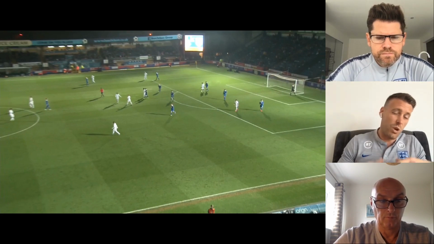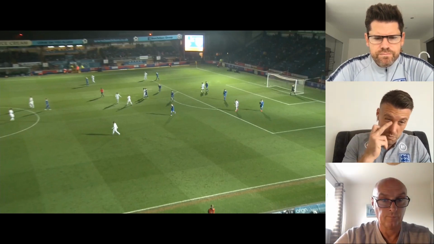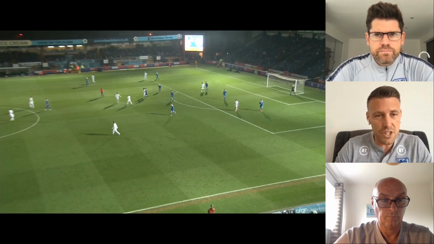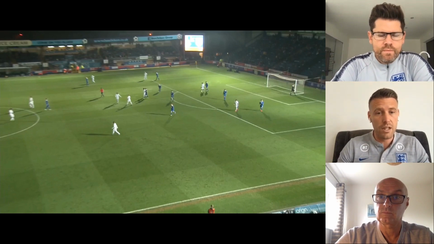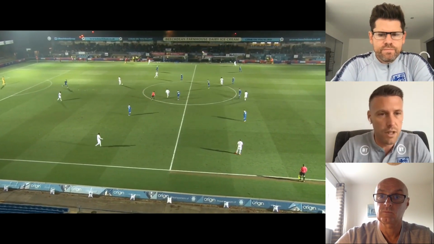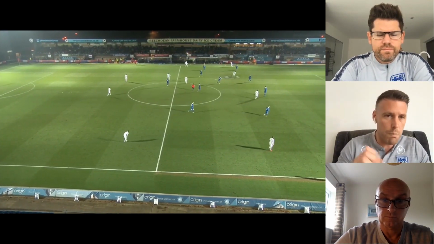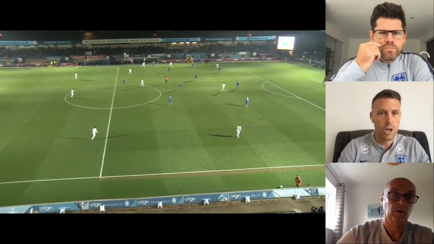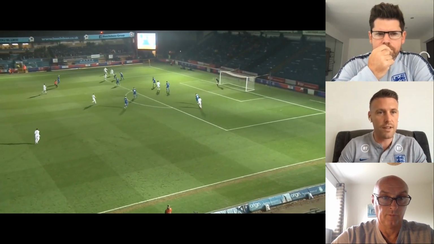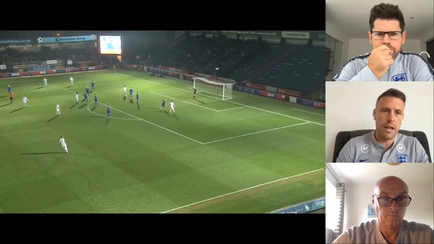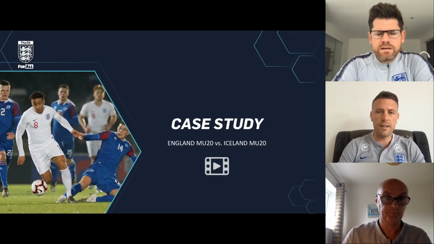So I think at first we showed how we tried to prepare and what we would show the players. Iceland did play how we thought they would, but there were many times, like those first couple of clips that we showed, where we looked to maybe force things a bit. That happened quite a lot, but then we showed some of the successes, some of the solutions that the players found during the game. Whether it was a jumping 8 from them and we were able to play through, or our number 10, who we give a little bit more license to find some space because our 4 and 8 are playing on the inside, begins to find the space on the outside. And we're able to hurt them a little bit more in those areas. So that's kind of how the game went.